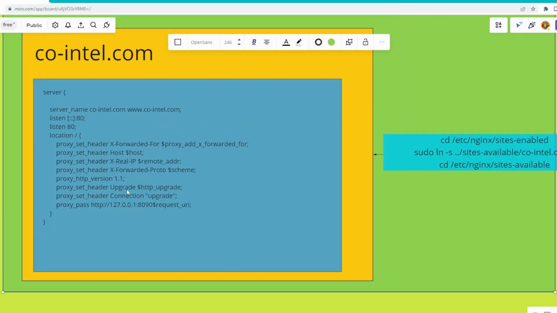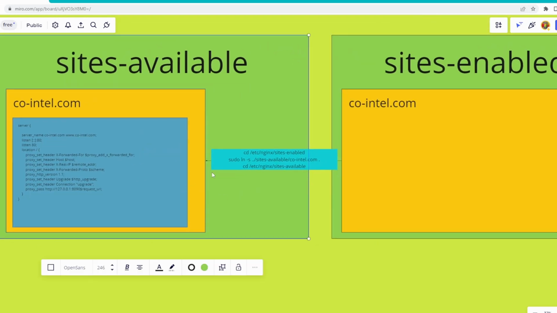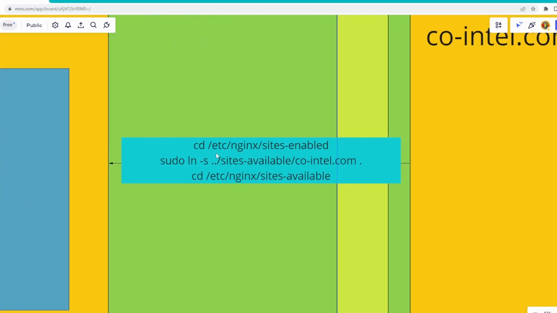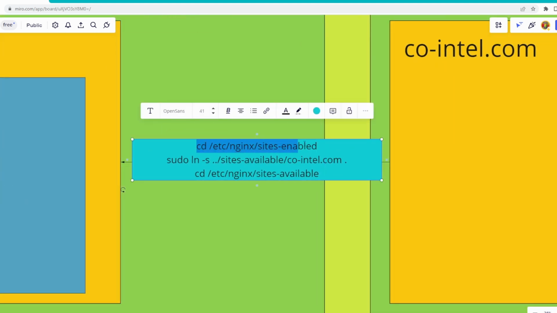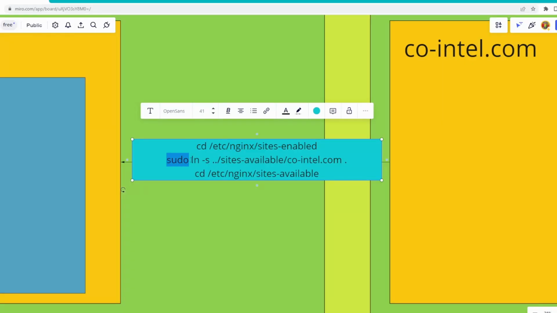The next step is to create a soft link between the file that we created and another file with the same name under sites-enabled. To do this, let's go to sites-enabled folder first. Then run this command which creates a soft link between 2 files.